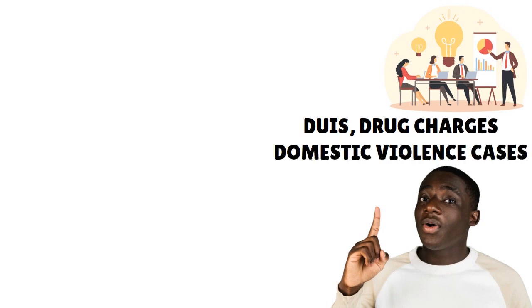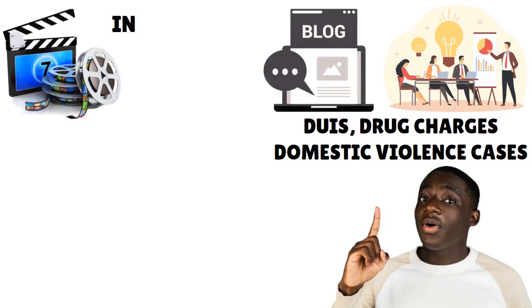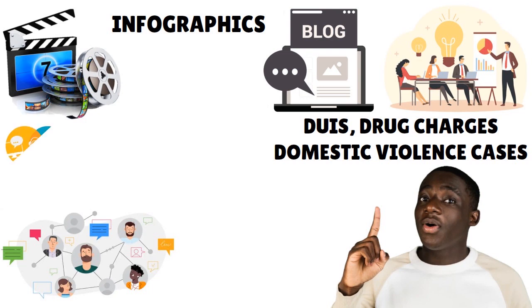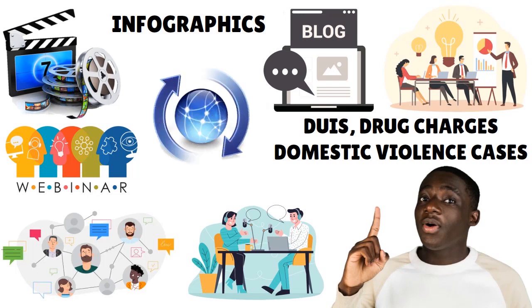And some examples of content that criminal defense attorneys can create include blog posts, videos, infographics, social media posts, and webinars or podcasts. Now, for instance, social media posts should be highlighting recent case wins or provide updates on changes to the law. It's all about adding value, right? It's all about also making sure that you are educating your audience constantly.